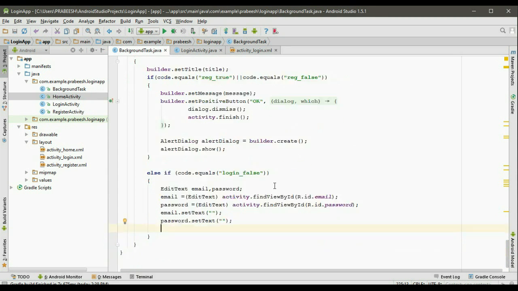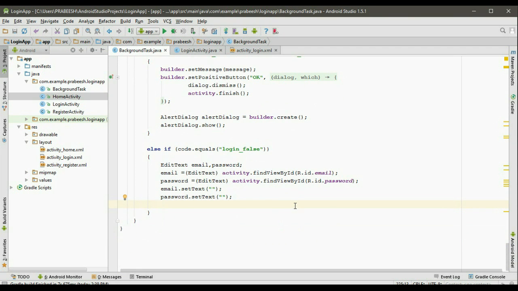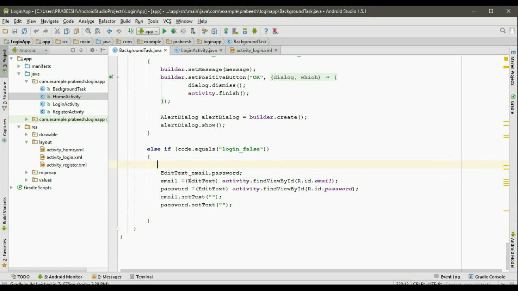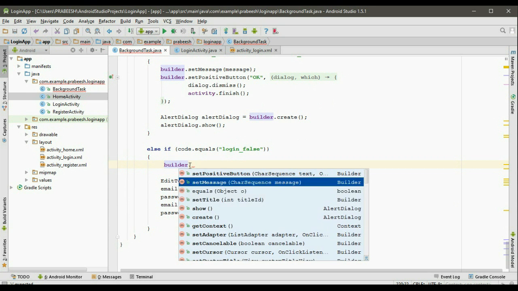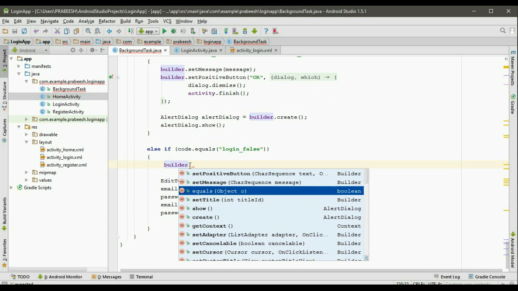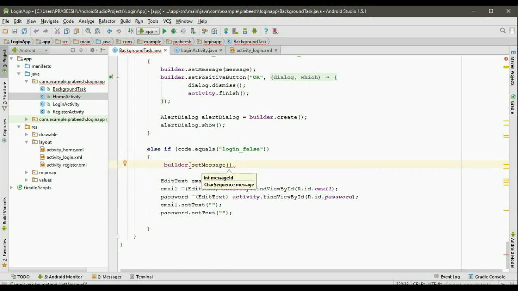And finally, first thing we have to start the alert dialog. So builder dot set message, and set the message for the builder.